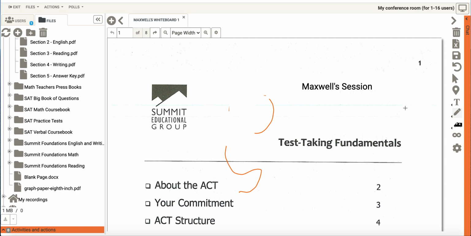Thank you for joining us in this video. A quick review. We have the trash icon, the icon that clears objects but not the document on the current slide, the saving icon to save the whiteboard with all of the markups on it, the undo button, the select object icon, the pointer icon to draw attention to what you're looking at, the text box icon to create a text box to type in, the painter icon to draw and mark up the document, the clip art icon, the math formula icon, and the tool properties on the gear icon.